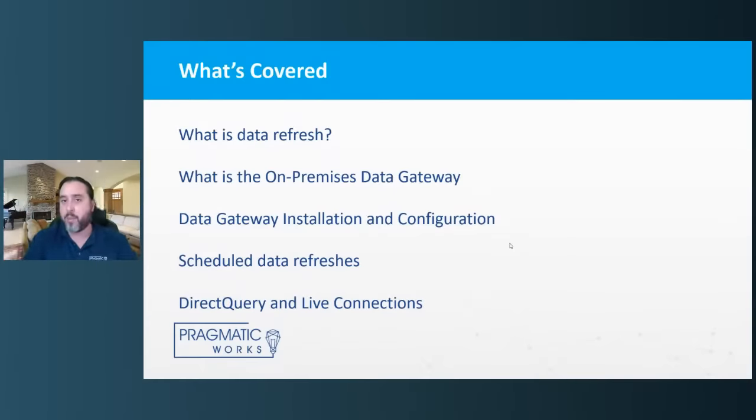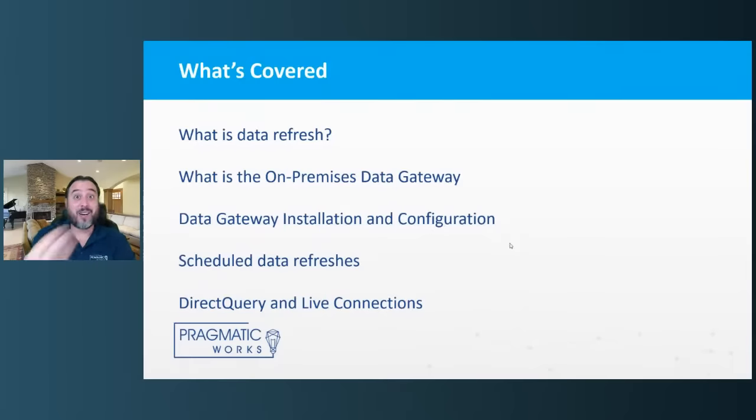Because in this imported style of report that we're working with, right? If you're unfamiliar with the choice of import versus direct query, certain sources, mainly relational database sources, will give you an option for connectivity. If you don't see this option when you're connecting, then you're importing. Basically, you're copying all the data and information from your source system, and it's being stored locally in the Power BI report itself. So it's static.